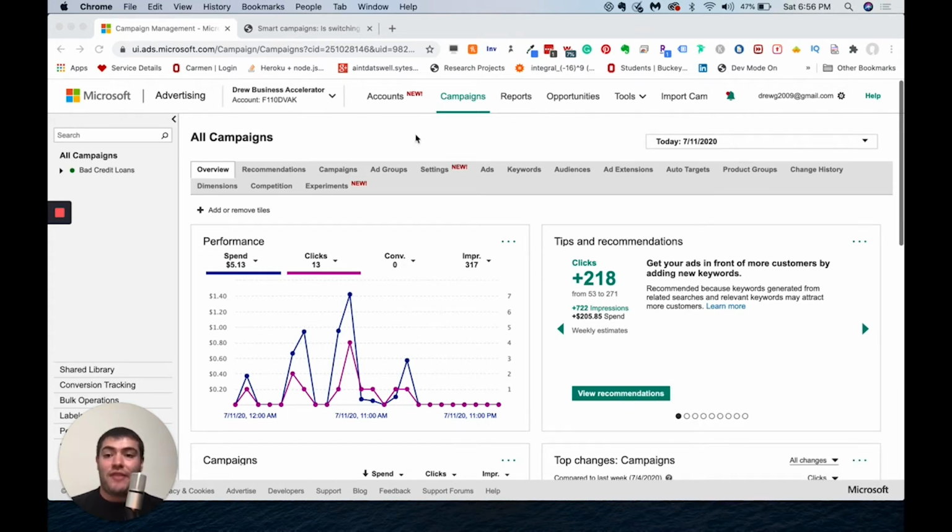So I'm in the Microsoft Advertising dashboard. I've already logged in with my account, and you'll have to create an account and sign in if you want to use it. When you sign in for the first time, you can opt in to use Smart Mode, which is going to have a limited amount of options to make it easier for you to get started, but it's not going to help you down the road if you want to really optimize and increase your conversions. So you want to go with Expert Mode.